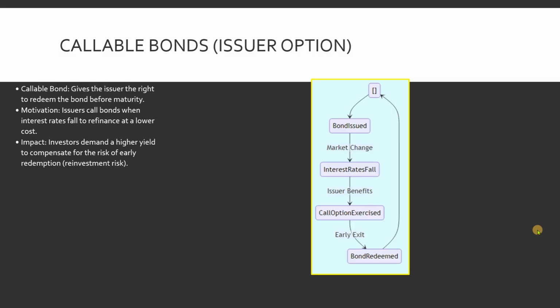Callable bonds usually offer a higher yield than non-callable bonds. The call option benefits the issuer and protects them against higher interest rates. Similarly, shown in the life cycle of the callable bond in the diagram, you see here the bond is issued, market changes and interest rates fall, then the issuer benefits. Previously, the bond was issued at a 6% rate, and now the market rate is 5%. So what would happen? The issuer will say, why would I pay a 6% coupon? I would rather go for the lower rate, and he would exercise this option and make an early exit.